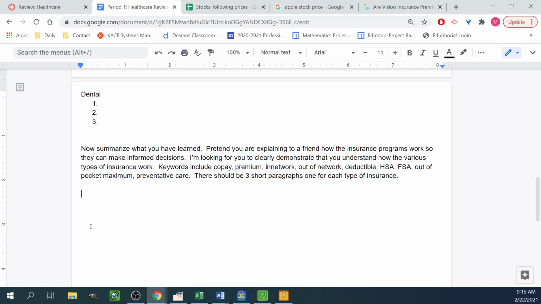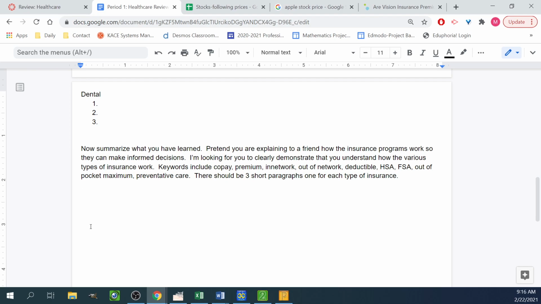So I would walk them through that. Vision insurance, there's a premium I pay every month. Usually medical insurance is going to cost you somewhere between $50 to $100 a month for your premium. And then vision is honestly like 3 to 5. Dental is like 5 to 8. It's really cheap. Vision insurance is going to cover me going to get a checkup once a year.